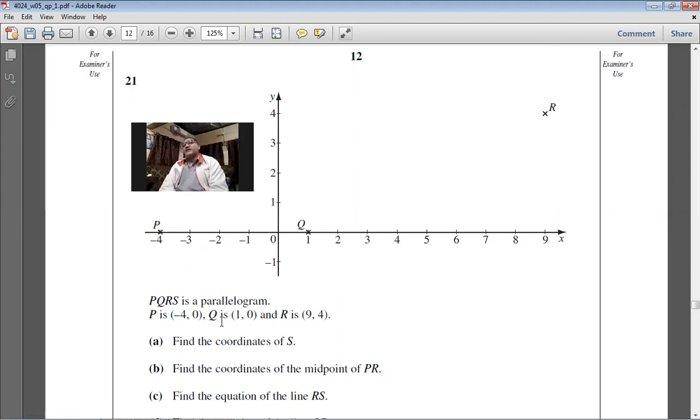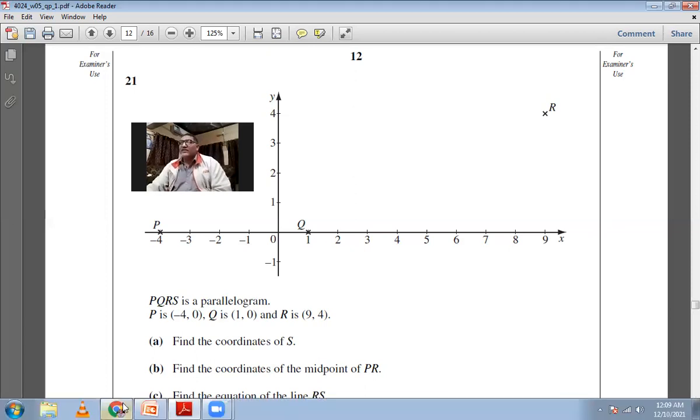It's very simple because the grid is already drawn. You know, in a parallelogram, the opposite sides are exactly the same. Because P, Q, R, and S will be the parallelogram, whatever is the P to Q, the same will be the S to R. So from Q to P, you are moving horizontally, and how much? 1, 2, 3, 4, 5. So from R, move horizontally 5 steps to the left. So you will have 1, 2, 3, 4, 5. So here will be the S, and its coordinates will be 4, 4.